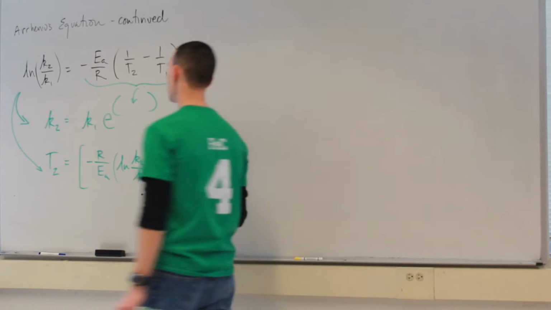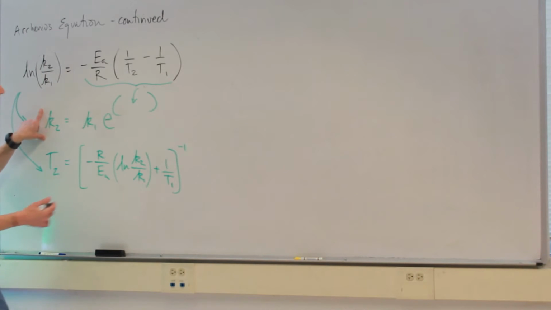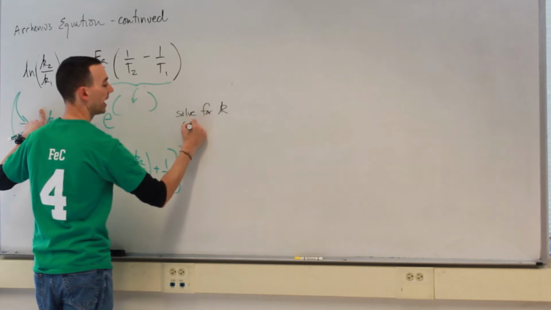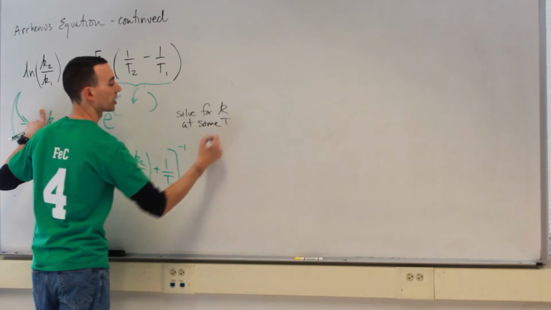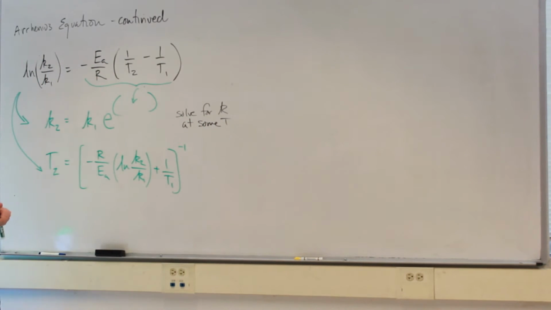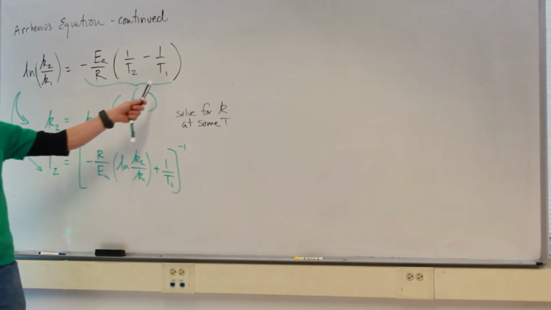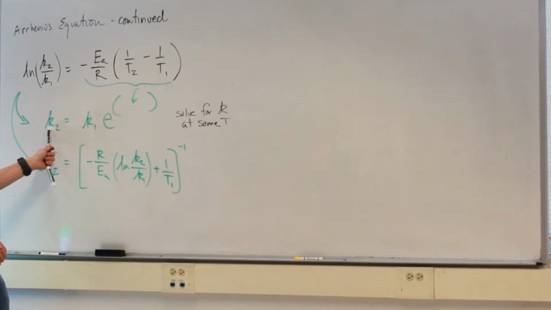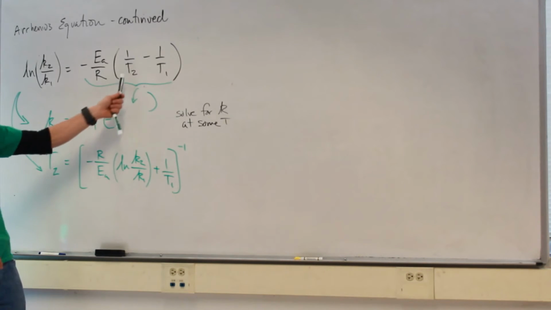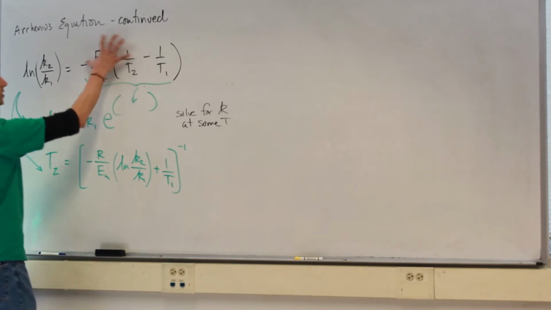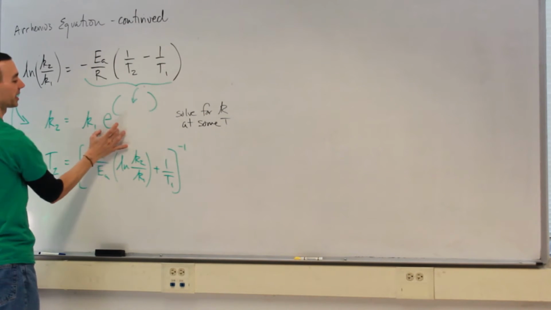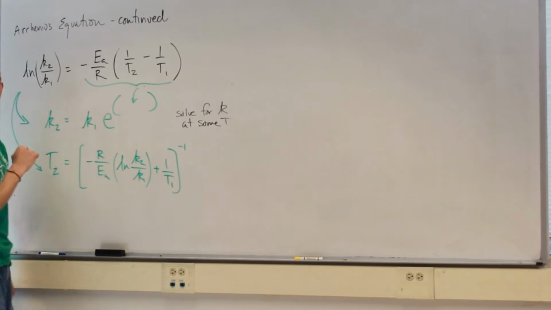So what I've shown here first is the manipulation if we want to solve for the rate constant K at some temperature. So we're in the lab and we've performed an experiment, for example, and we know the rate constant at 1 temperature. We can use this equation to predict what the new rate constant would be at a different temperature, T2. Now, so we would solve all of this with the 2 temperatures, turn all that into a number, and then that would become the exponent, our e to the x.